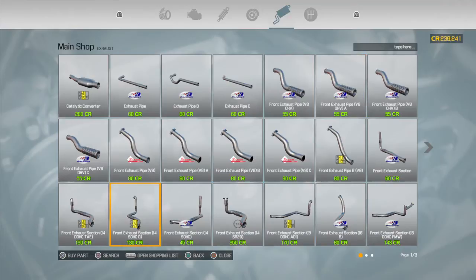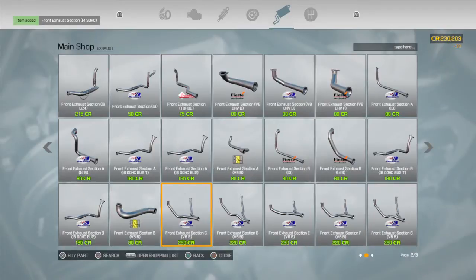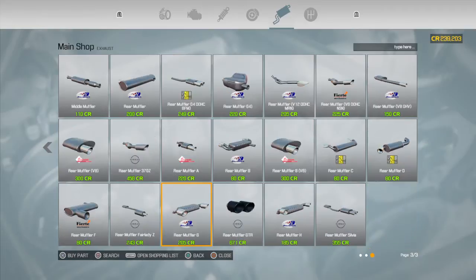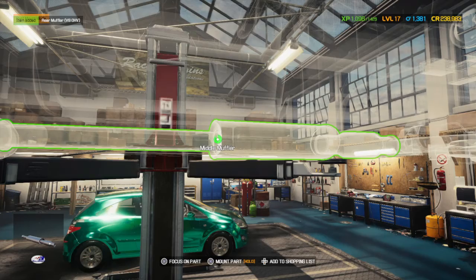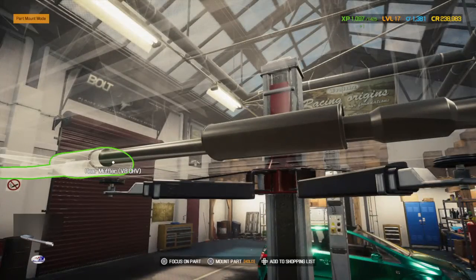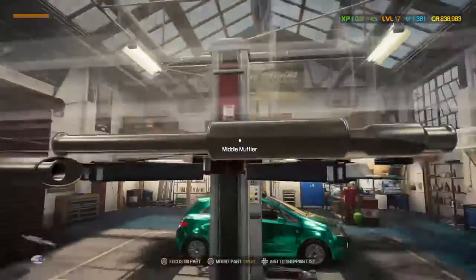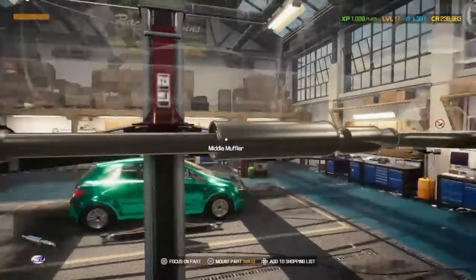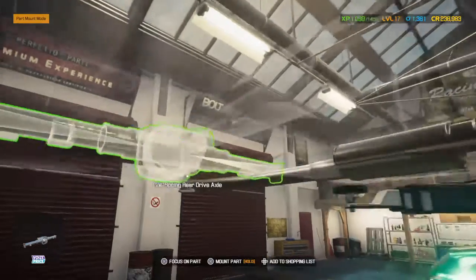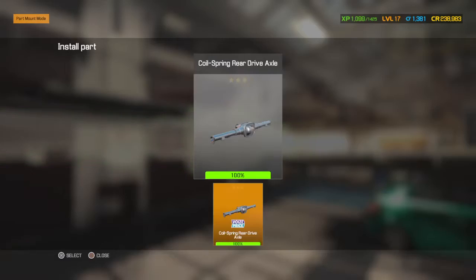Okay, so front exhaust section for inline 4 right there. Middle muffler, where are you at? There you are. And then, was it rear muffler for V8 OHV? Taking a chance. Hopefully that's it. Is that it? Yep, rear muffler. Cool. I'm glad how this is an inline 4, but we're going to go ahead and give it a V8 muffler. Whatever. Okay, we're going to focus on the back half first.